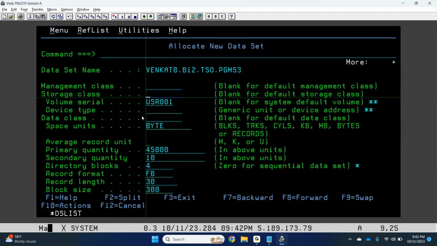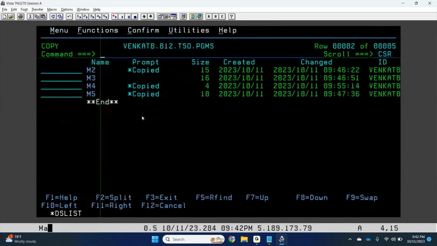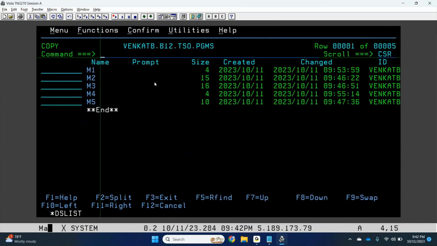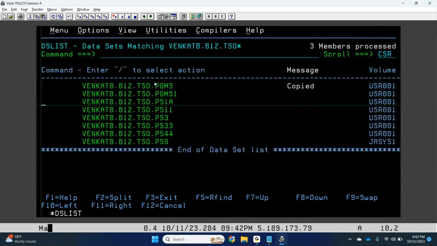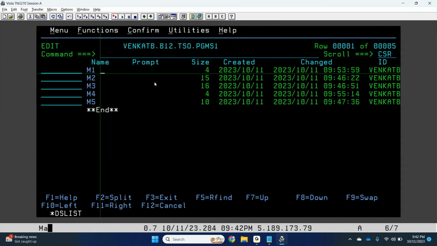Here also the attributes are different. Enter. Okay, it is copying all the members. The second member is copying. Okay, you can see. So when you see the PDS, the members also will be there.